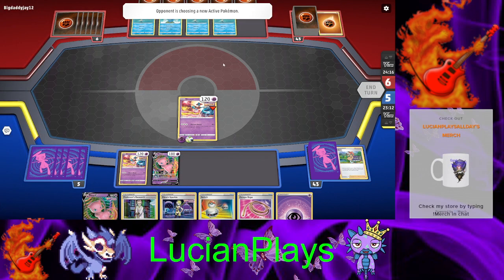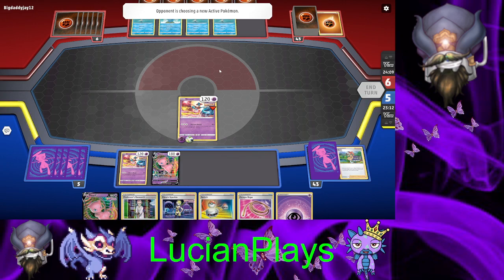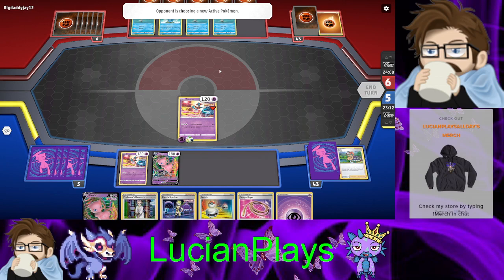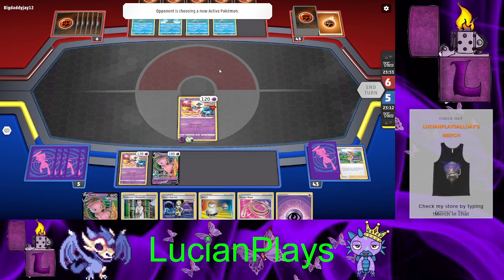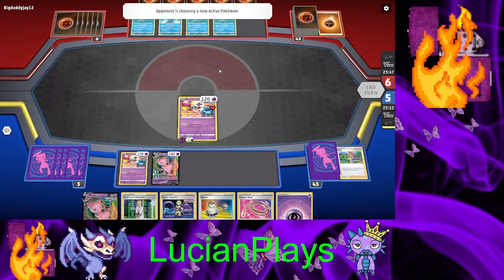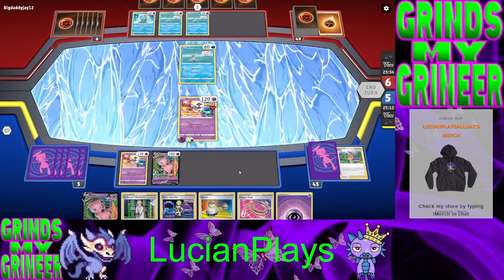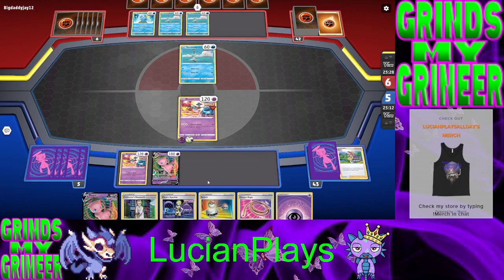I don't know. Set up two Genesect early in the game so you can draw extra cards each turn. Okay. See, I don't use my benched Pokemon as well as I should be, I suppose. I don't use my bench very well.